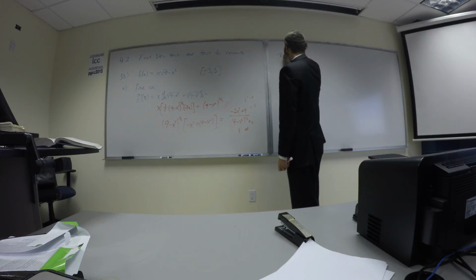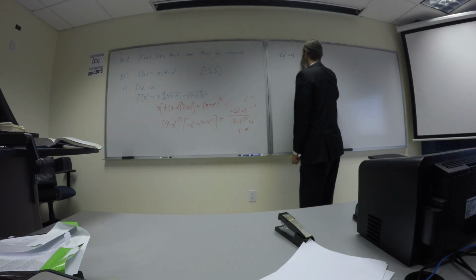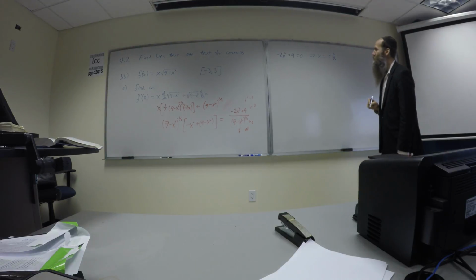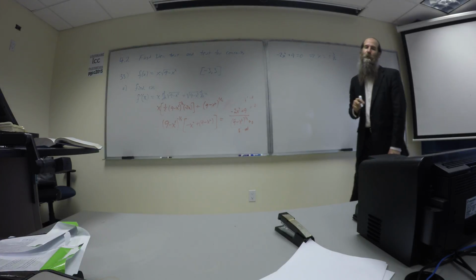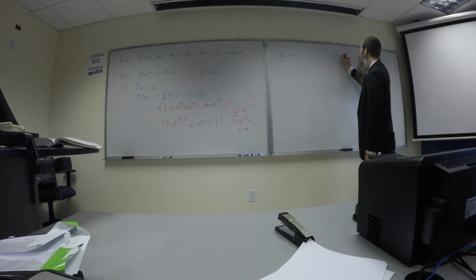So negative 2x squared plus 9 equal to 0 implies that x equals what? Square root of 9 over 2. Is that right? Yeah. Something like that. Do we have to rationalize the denominator? We're supposed to. I'm not a big fan, but since you insist, whatever you want, that's fine.